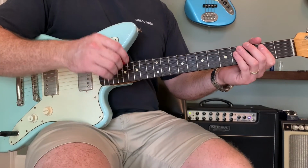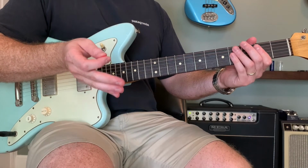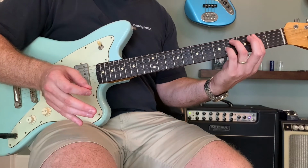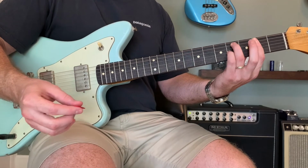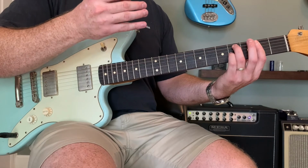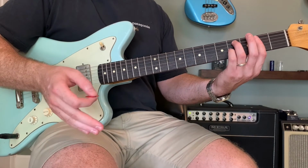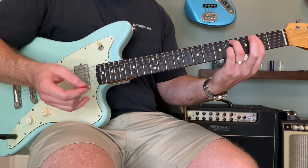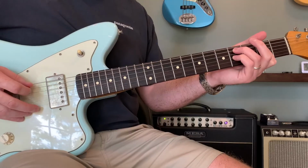Once we have both the first half and second half of the riff down pat, it's now time to try and combine them. So as a reminder, we're starting again on home bass that we've established so far. And in the first half of the riff, we're going to be leveraging that 3 down, 1 up pattern and the play through. And on the second half, we have the abbreviated version of the riff with the slide up. When we combine the two, once again, pardon the sloppy playing here, but it should sound something like this.